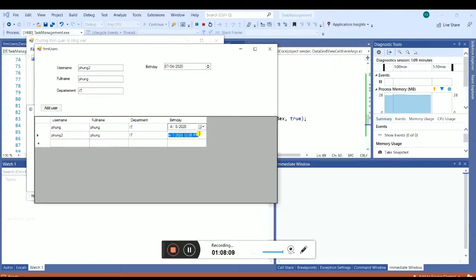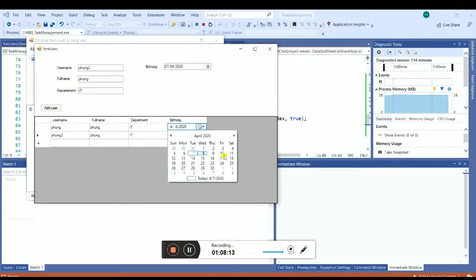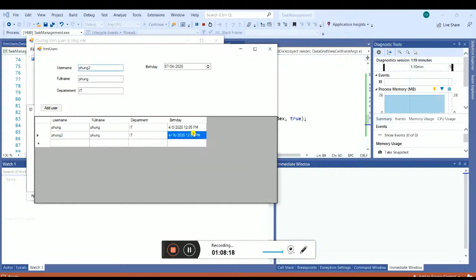Here we can click on this and it shows the datetime picker for us. Same here. Okay, three, and second here, okay.